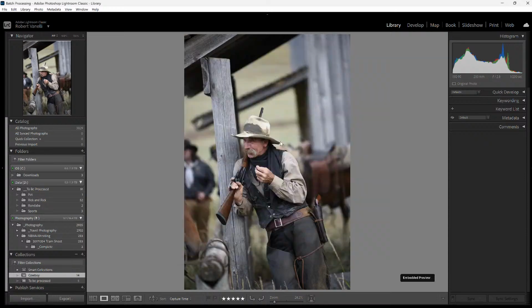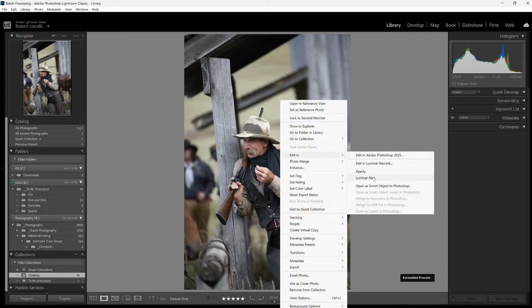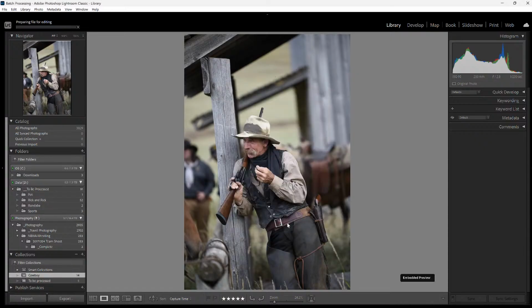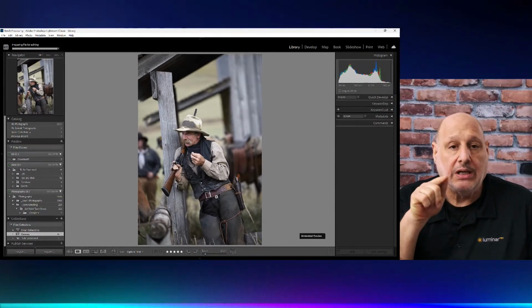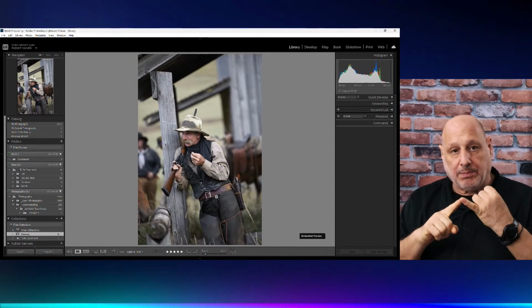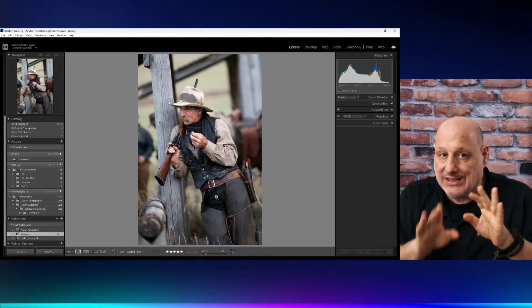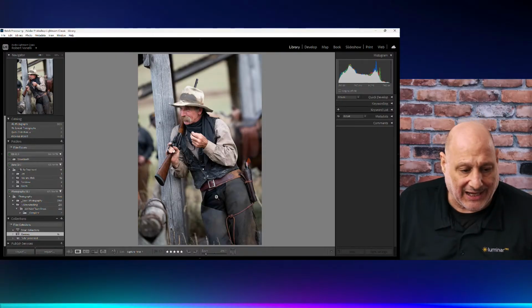All right. So right click, edit in, and I already have it here. Now I have a choice. I could use it as a Lightroom adjustment. I can edit with the Lightroom adjustments. And since I didn't do any adjustments here, you can have the original or a copy of it. And notice all the settings are the same here. Edit. Now, I do have Luminar Neo already running. The beauty of this is it'll run it as a plugin, and it'll also run the standalone version side by side. So it's running it at the same time.